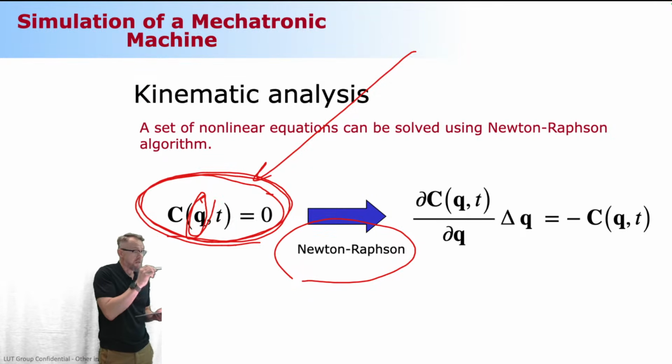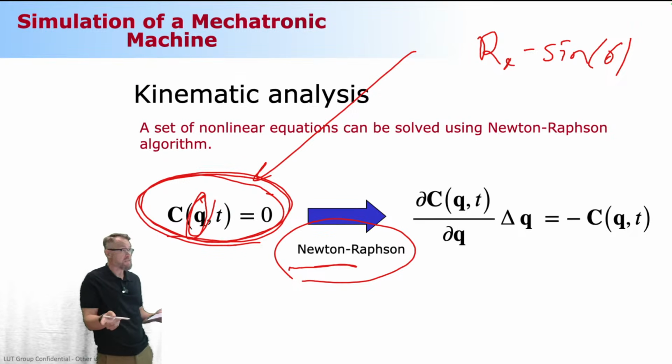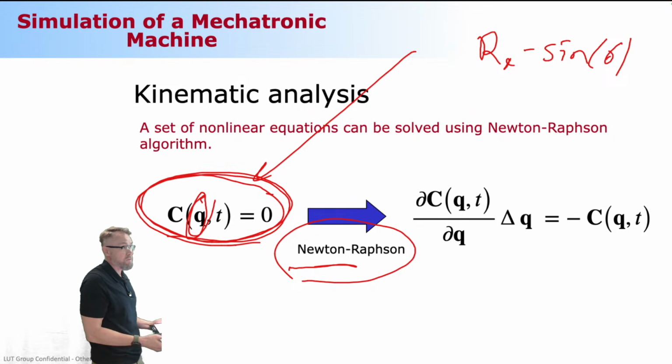inside of the equations. Remember the constraints are like Rx minus theta, something like that. They are not explicitly solved for, but they are inside of the equations. The only way to solve this is to use iterative procedures, which you have heard about earlier. I'm sure that you have heard about the Newton method, Newton-Raphson method. Have you not? Of course, because that's what they're teaching in your preschool. Not in preschool, but in high school, perhaps. I don't know if you do that.